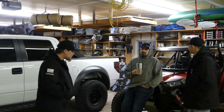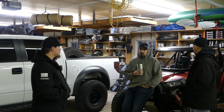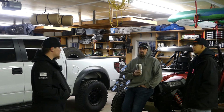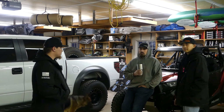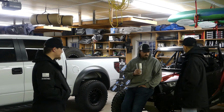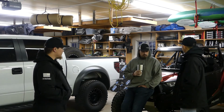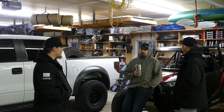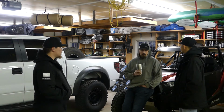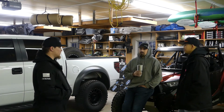It's a 2016 turbo. I believe it's a 925cc parallel twin. Makes about 140 horsepower, about 1,400 pounds. There's 16 inches of wheel travel in the front and 18 in the rear. It's ridiculous amounts of fun. Anyone that's ever been in one can tell you it's about the most fun you can have under 100 grand. Now, have you ever crashed it?